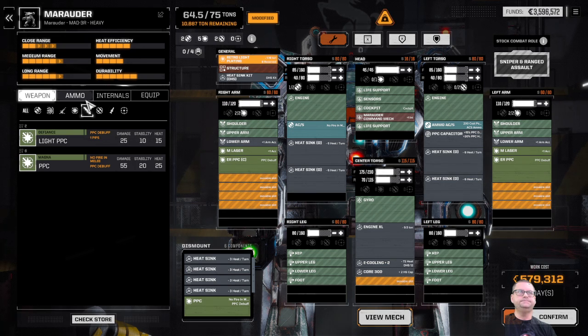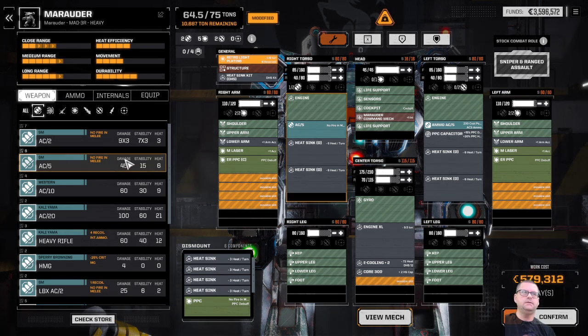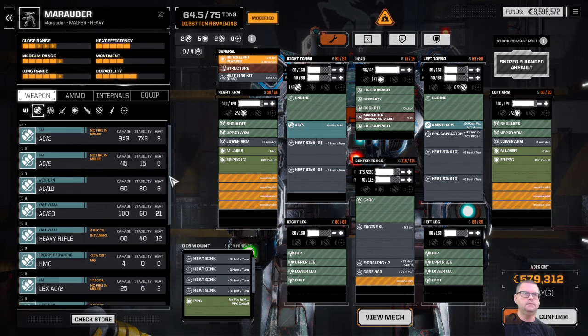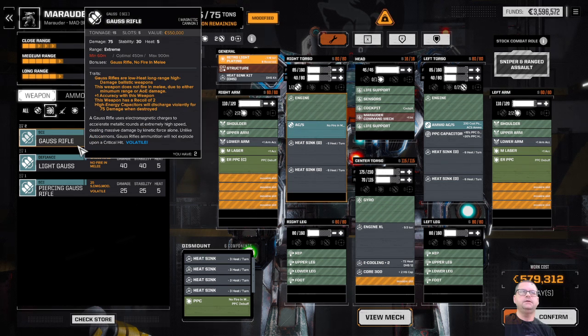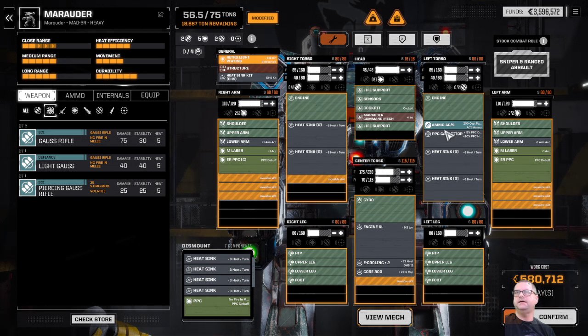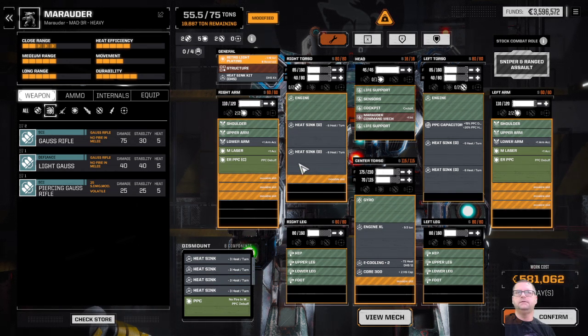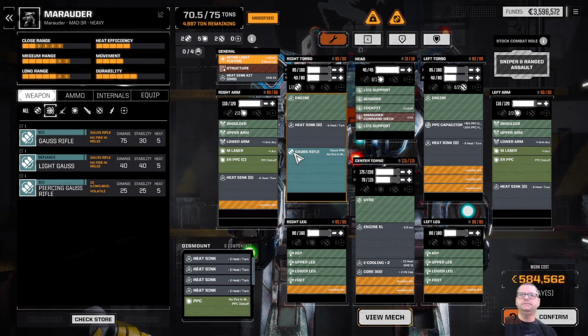Now, I don't have any support mounts. I like to put AMS on Marauders when I can. Alright, so let's look at our options for an AC. Or we could put a Gauss on this. Let's see, 15. Yeah, let's take off the AC5. We'll move the heat sinks onto the arms. There. And we'll put a Gauss rifle on.